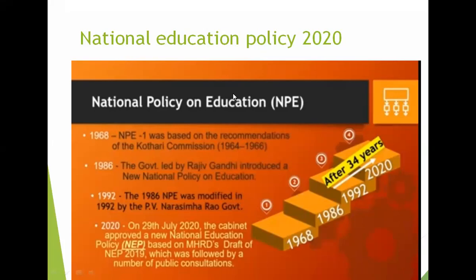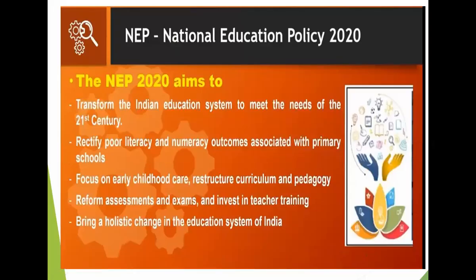And what is the aim of the NEP 2020? Now NEP 2020 aims to transform the Indian education system to meet the needs of the 21st century and rectify poor literacy and numeracy outcomes associated with primary schools, and focus on early childhood care, restructure curriculum and pedagogy, reform assessment and exams, and invest in teacher training and bring a holistic change in the education system of India.